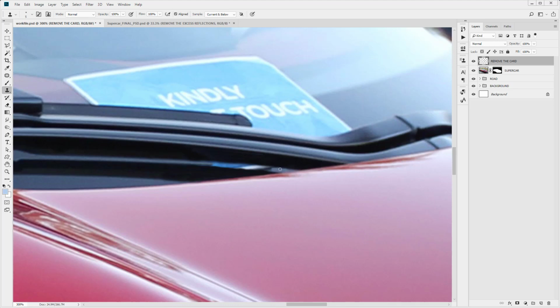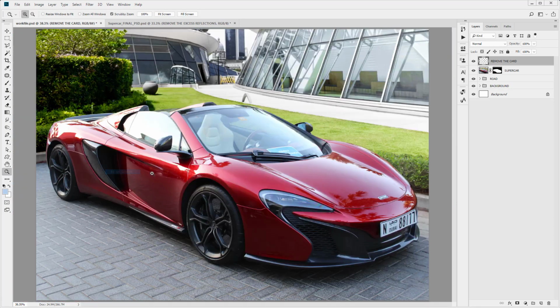I just want to come in and sample and click. I'm going to increase the size there so we can get the black edges as well. Undo that there. I'm going to build this up now quite heavily, and then okay, let's have a look. Let's zoom out and see how that looks.